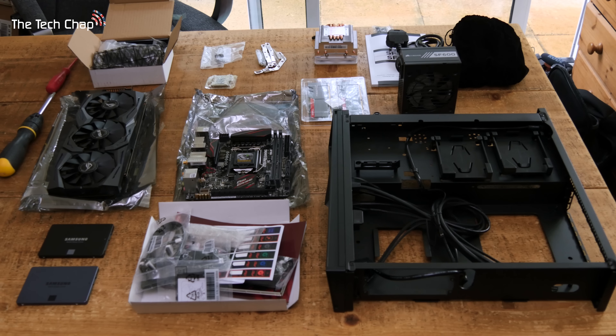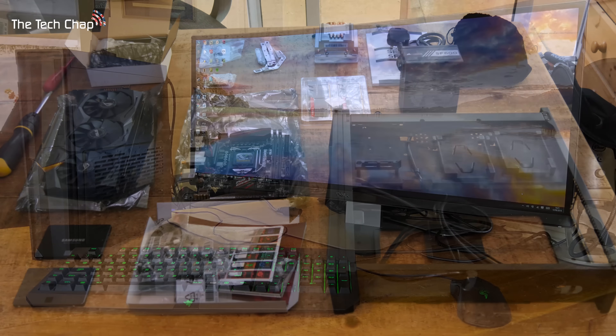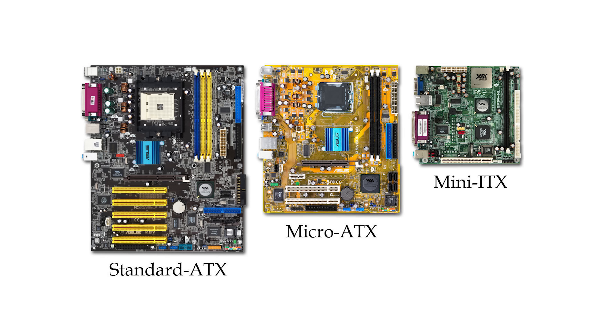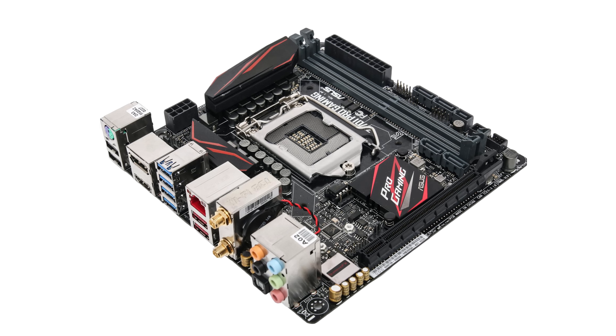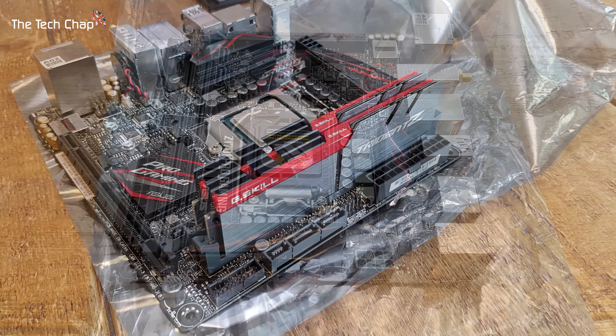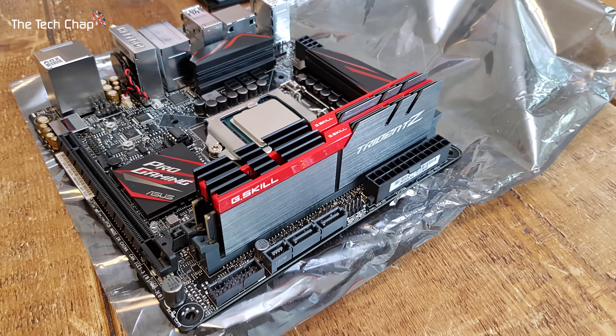So how does it all work? How does everything fit in here, and what do you need to do to build one like this? Well, first let's talk about motherboards. There are three main kinds for desktop PCs from small to large: you've got mini ITX, which is in here, micro ATX, and ATX, which I have the full size one in the desktop PC. Of course, with reduced size comes some reduced functionality. More than one graphics card in SLI and Crossfire isn't really an option in mini ITX, as you probably only have one or two PCIe ports. There are also only two RAM slots on these motherboards.